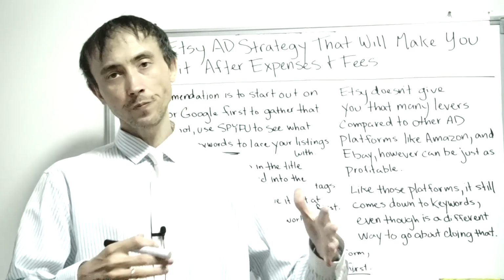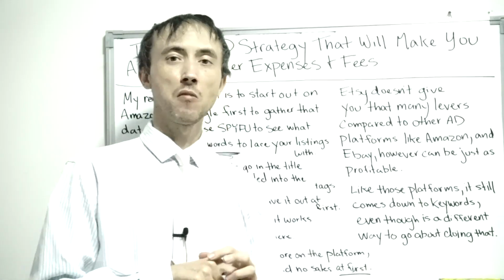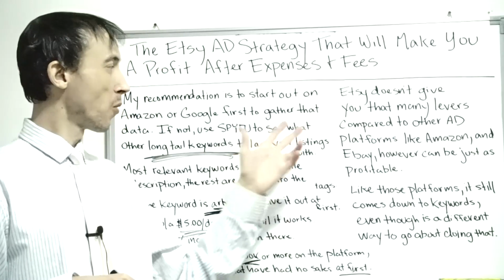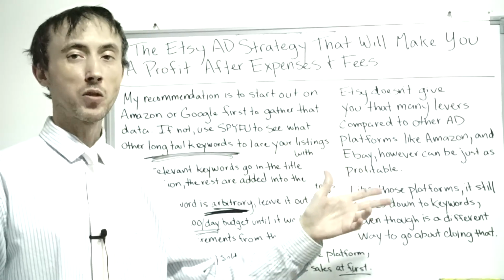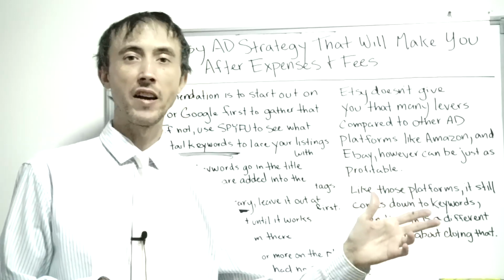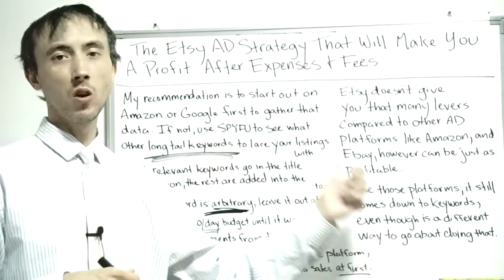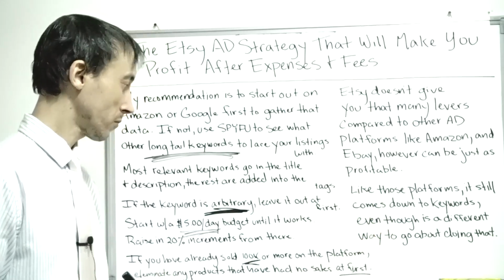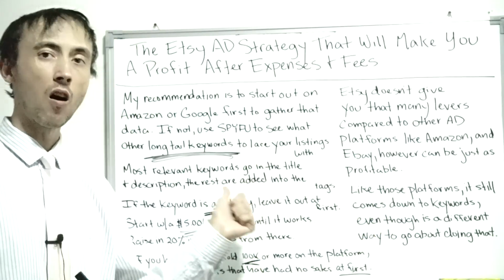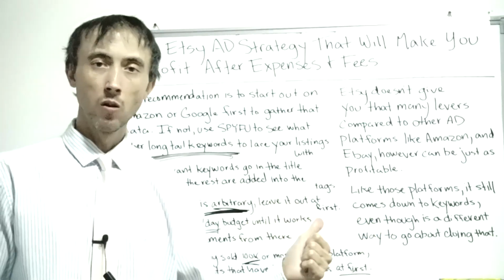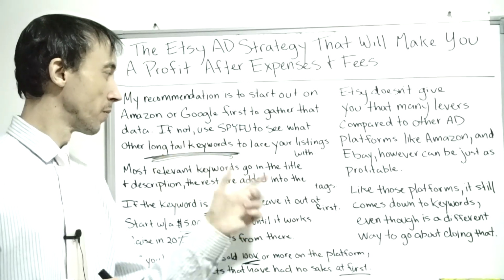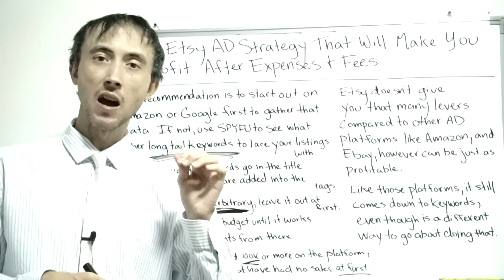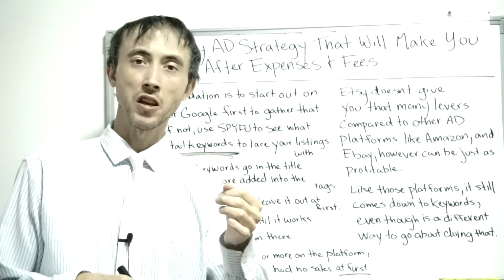So basically, that's the system that I would recommend you use. And this is not that different than what I do on other ad platforms. So I didn't have to come up with a specialized Etsy system. What's going on here is not that much different than other platforms. But I have done this exact thing on this platform. So the keywords are the main thing that you have to get right in order to not wait 2 years for a return on your campaign.